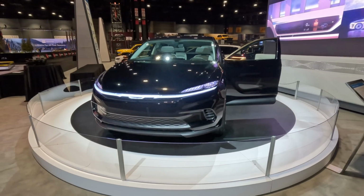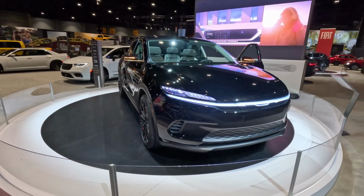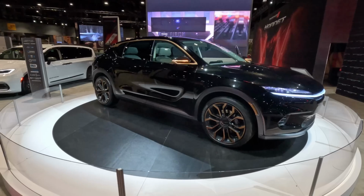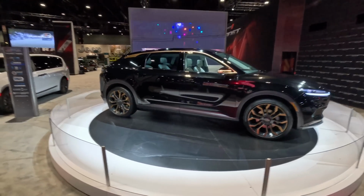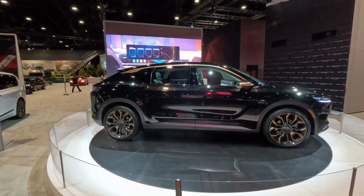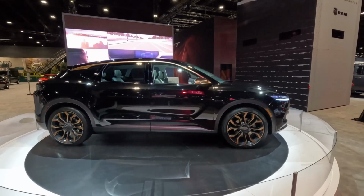And with this, you can see a lot of clean lines, aerodynamic lines, because again, one, it is called the Airflow. Two, it's an EV, so it needs to be aerodynamic and slippery to improve range. And three, it is their design future. So this is kind of a hatchback, crossover, tall sedan-like thing, but you can see here from the profile, it doesn't sit up that much higher. It will probably be classified as an SUV if they made this exact version, because the Hyundai Ioniq 5 is an SUV, and well, that's not really an SUV in my opinion.